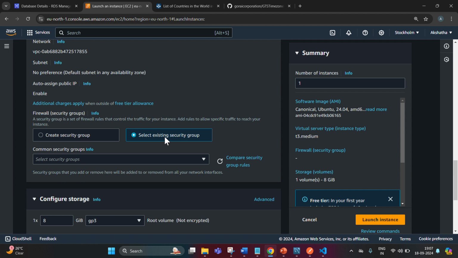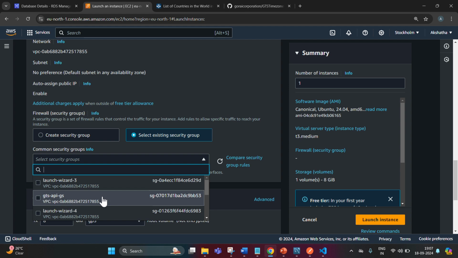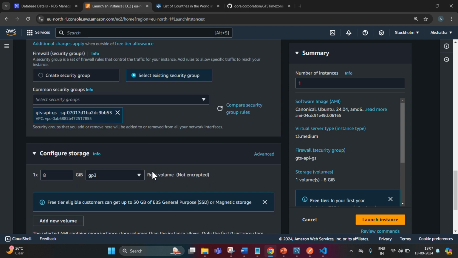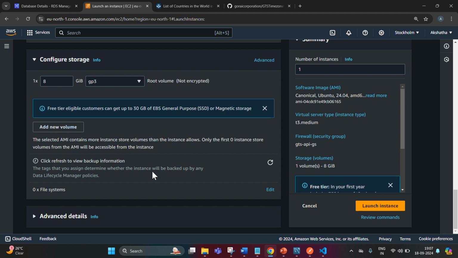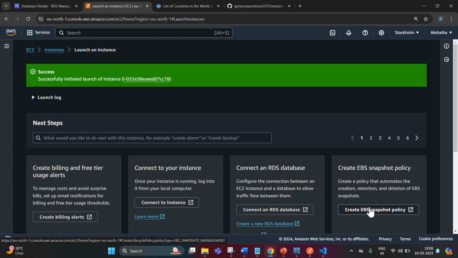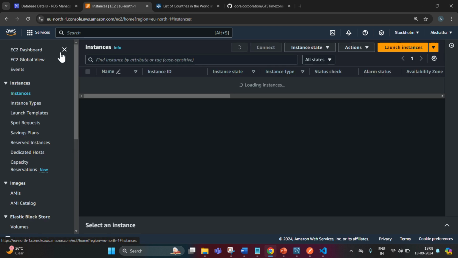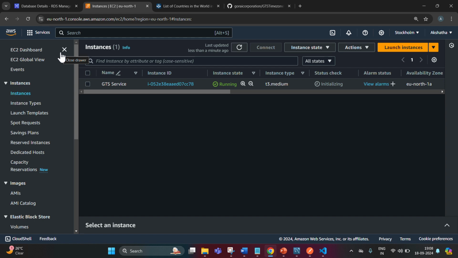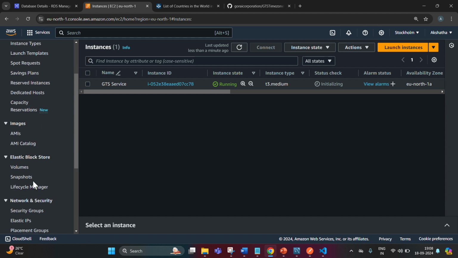So select as existing security groups. So select the GTS API. So that's it. Let's launch the instances. So we need to add some securities.